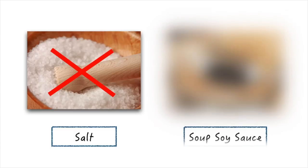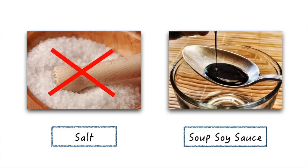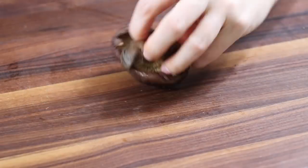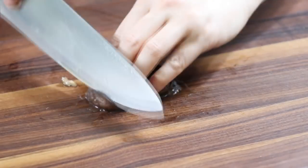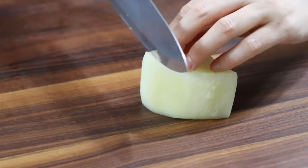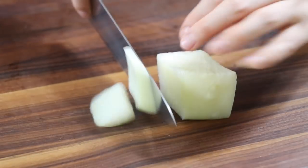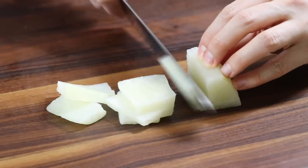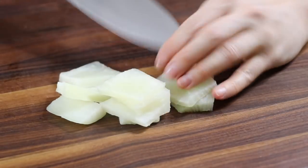If you make your own soup, I recommend seasoning it with a little bit of Korean soup soy sauce. I prefer soy sauce to pure salt for the flavor. This is the soup soy sauce I always use for my Korean cooking. Once the cooked shiitake mushrooms and radish cool down a bit, you can chop them up and use them in a soup recipe with your vegetable broth. You could make a simple soybean paste soup with them by adding some tofu and onion.